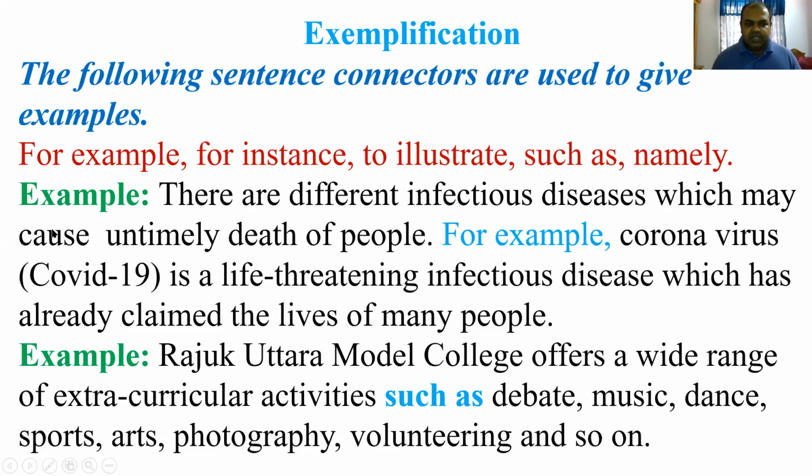Let us now take a glance at the first example. There are different infectious diseases which may cause untimely death of people. For example, coronavirus or COVID-19 is a life-threatening infectious disease which has already claimed the lives of many people. In this example, we have used the sentence connector for example to focus on an infectious disease.